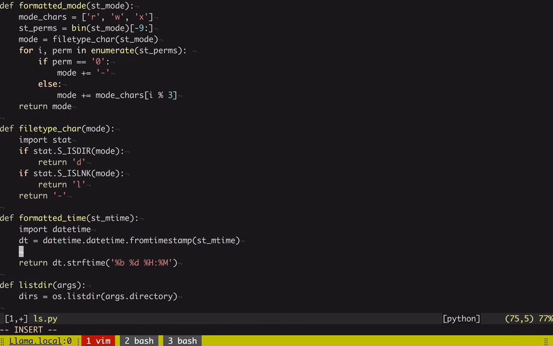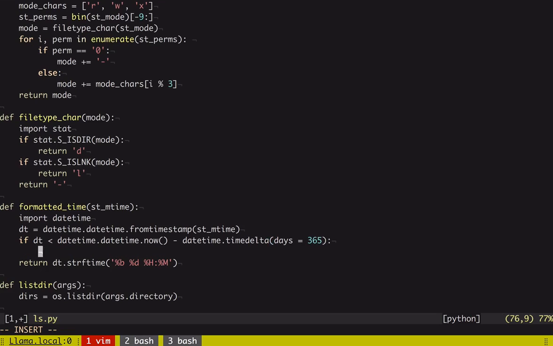So all right, let's do that. And the way we're going to do that is we want to just check to see if the dt object is more than a year ago. So it's now minus, and we're going to use timedelta to say days equals 365. And if it is longer than 365 days ago, we want a different strftime for that. And this is where we put the year in instead of the hour and minute.